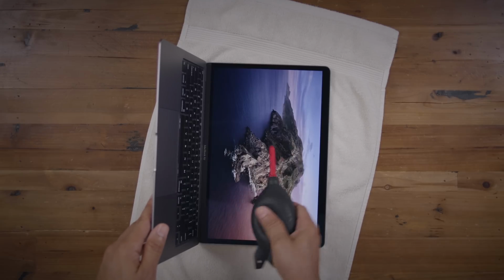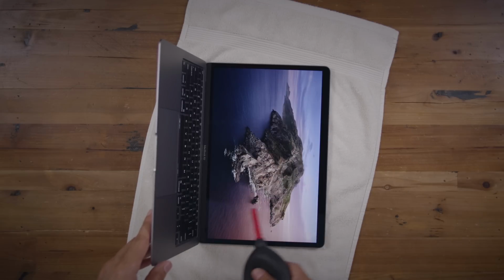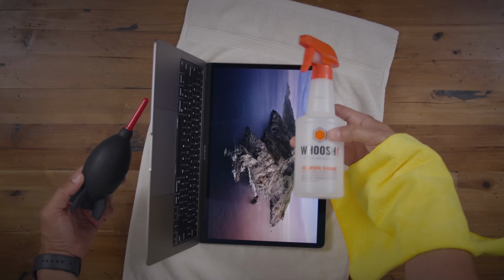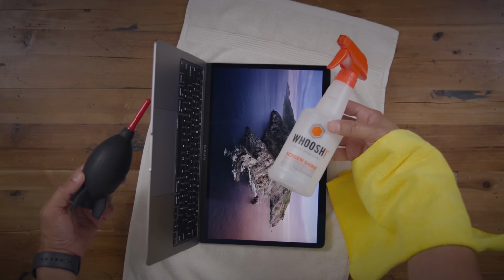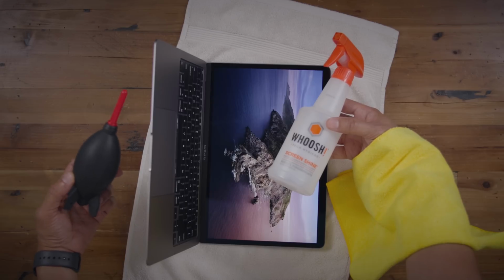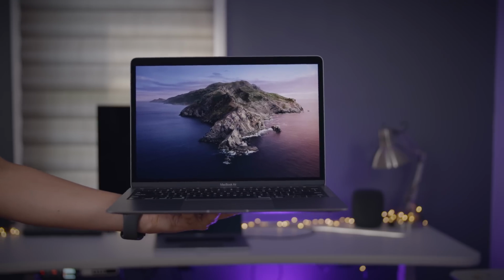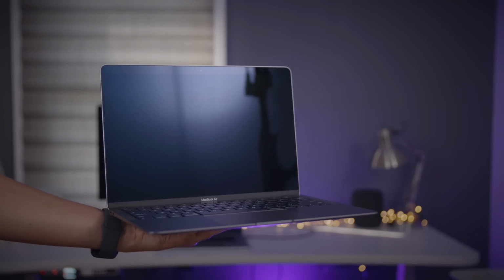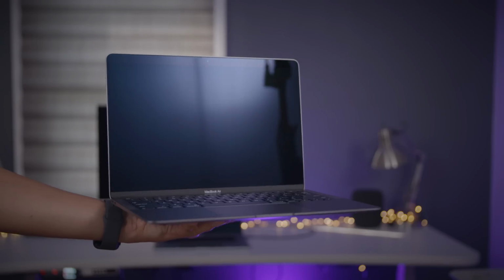So now we are truly done cleaning this display, and it only took just a few minutes to get this done. Just with a few handy tools, we were able to make a display that looked horrible and made it look like you just took your Mac out of the box. So it doesn't matter if you're selling your Mac, you obviously want to make it look good for the buyer, but even if you're just using your Mac, please don't work with the dirty screen. A clean screen makes working on your Mac so much better.